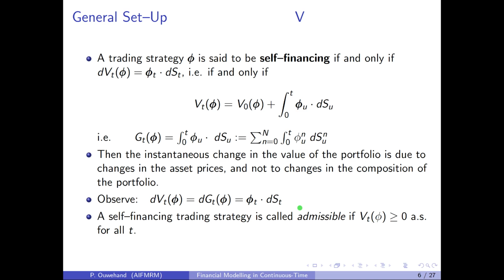Now typically, we will require even stronger conditions on portfolios. For example, a self-financing trading strategy is called admissible if its value is non-negative almost surely for all t. Conditions like this are necessary to prevent arbitrage in the models, for example via doubling strategies, where arbitrarily large losses can be sustained until an eventual win. In an exercise, you will see how to construct an arbitrage like that in the Black-Scholes model. But that arbitrage is not admissible.